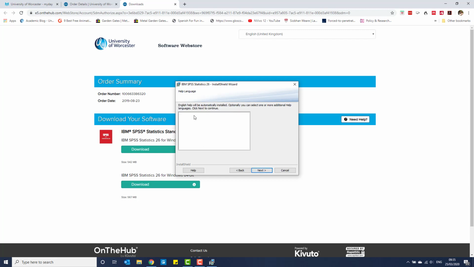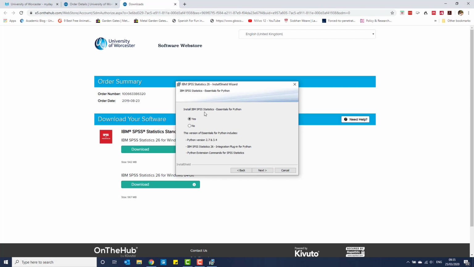So this is where it would ask you if there are other help languages that you wanted to install. So I'll click Next. Now, do you need JAWS for Windows screen reading software? I'd say that JAWS can work with SPSS, so if you use JAWS, which is the screen reading software, then what you want to do is make sure it's ticked as yes. But unfortunately, it has very limited functionality with SPSS, but it can work to an extent with it. So if you use the screen reader, then it's worth choosing the option yes.